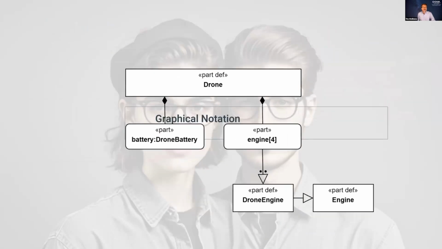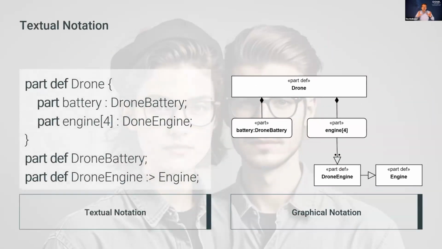But quite new is this one. SysML v2 introduces a textual notation. So it's a little bit like a programming language. I'm not sure if you can call it a programming language. It's called a notation. We have a textual notation. It's equivalent to the graphical notation. So both are notations representing the model. The model is a repository where we store all the model data. And this textual notation will have a big impact on the systems engineering community.